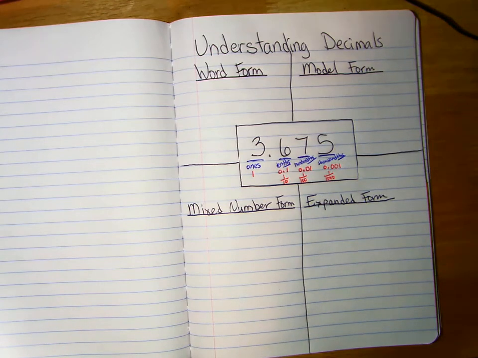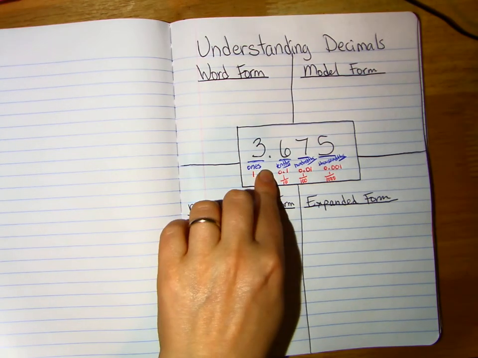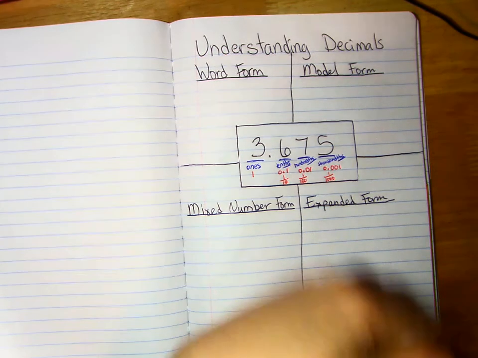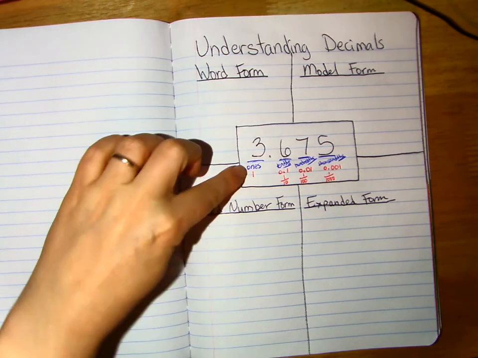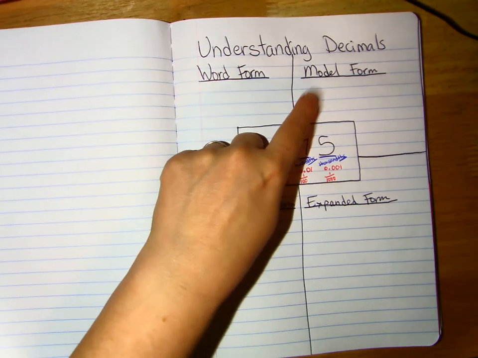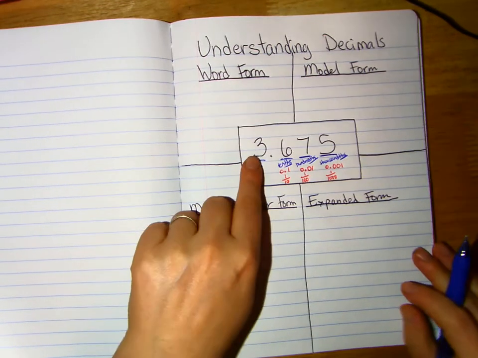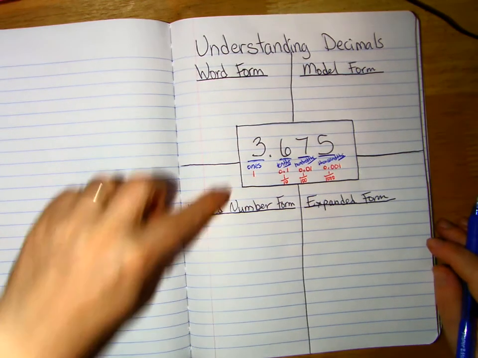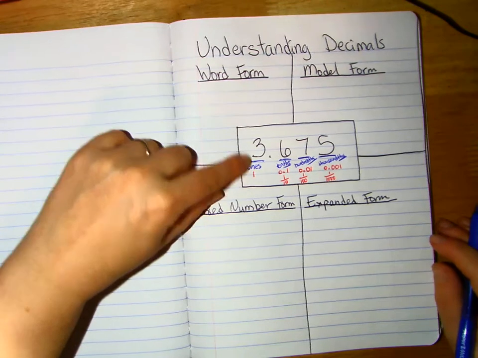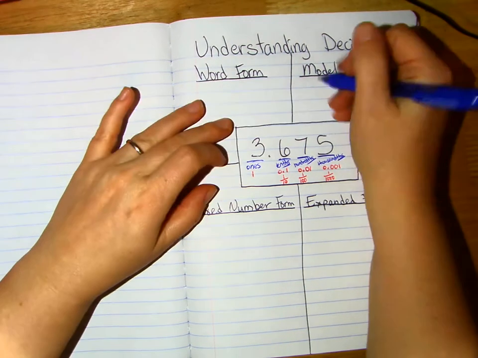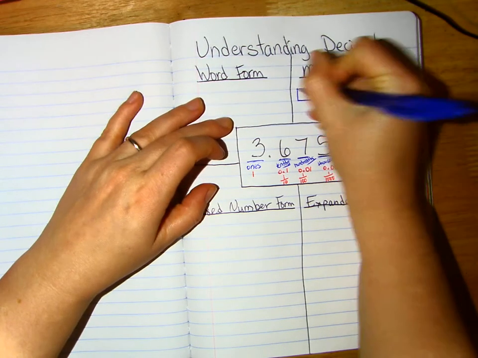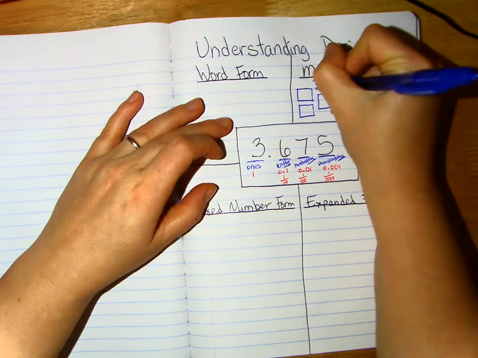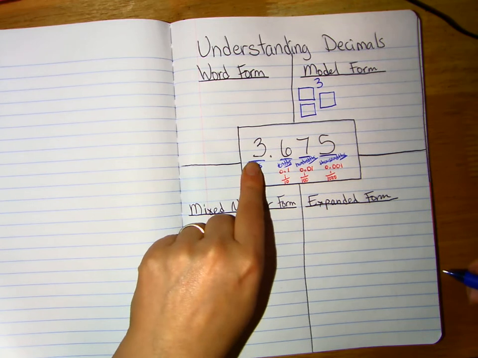To start, let's look at this number that we've got here. And today we're going to practice doing that in model form. So I've set up my notes page and I put it on my place value line, and now I'm ready to do it in model form. So what that really means is I'm going to look at each place value and I'm going to draw out what each of those digits means. So the first one is my 3 in the ones place. So I can do 3 ones. 1, 2, 3. That's 3.